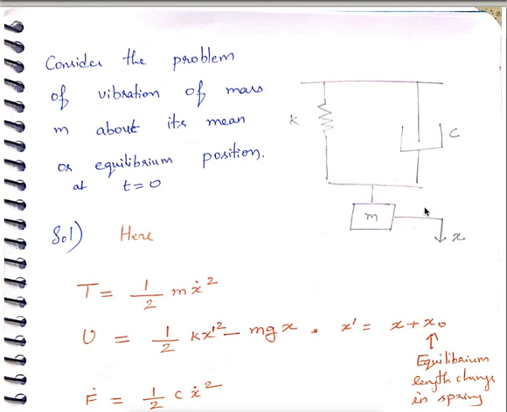Initially, this system is at equilibrium. Okay, and then after that, I will displace this mass so that I have free vibration within the system. So, what I am interested in is free vibration. What is the other kind of vibration you can have? Forced. You can have forced vibration. So, here we are only looking at free vibration for now of the mass M about its mean position or equilibrium position. So, initially it is at equilibrium position.